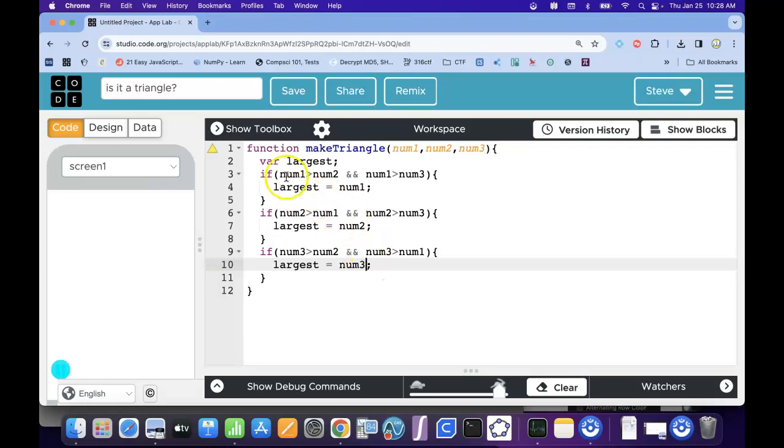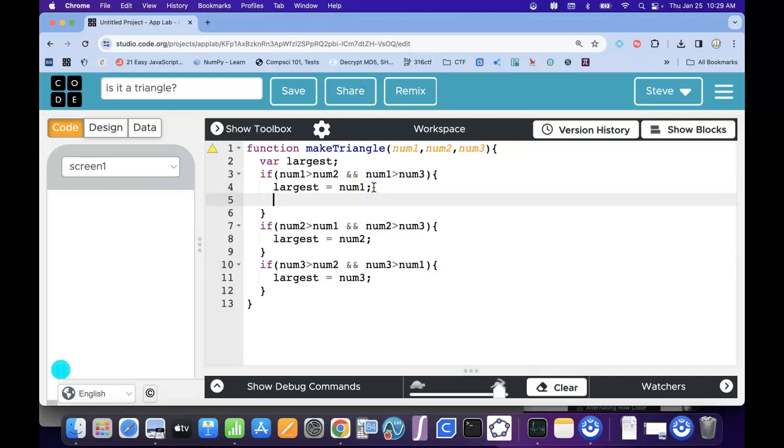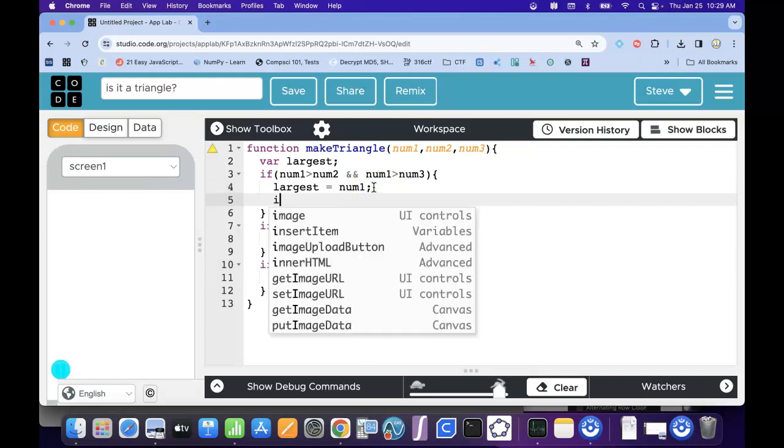And then I could use each of these to return, like, is it a triangle? Is it not a triangle? So if number 1 is the largest, then I'm going to go like this.